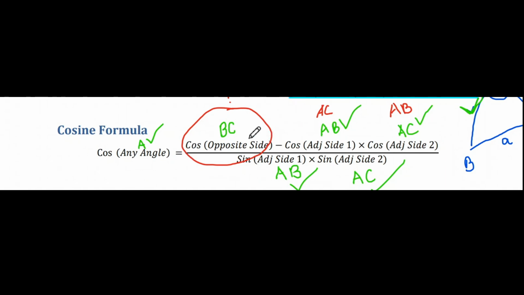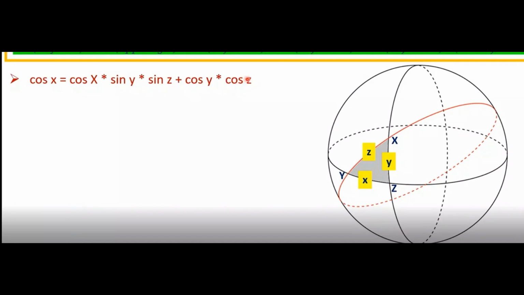Okay, so the same cosine formula can be represented like this also. So it is the same formula, the only thing is the values have been taken onto the other side of the equation, but it is exactly the same formula. So this formula which you see in the video is also the same formula. The only thing is the values have been changed from right hand side to left hand side, but the formula is exactly same.